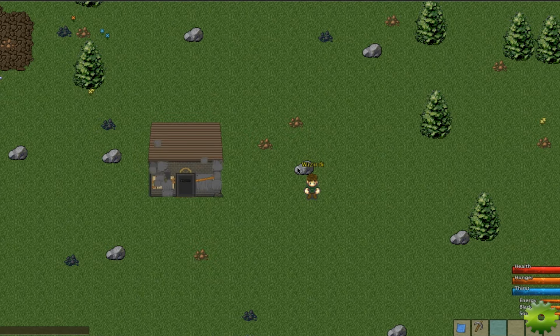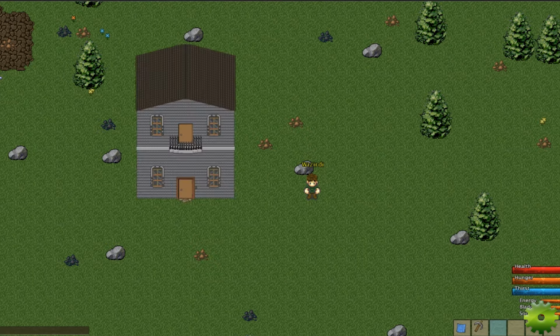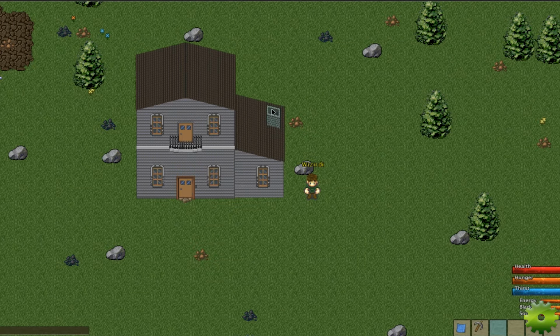Boom, you just upgraded the base to something like this. So it's a little bit stronger, it has a stronger door to break in. Then you get some more resources, you upgrade it to this. Now you have a second story, and you have more room. Then you upgrade it to this, add a little garage.